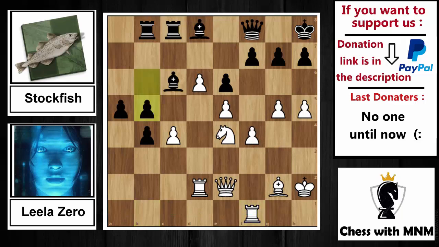Now b5 played. I mean, Stockfish is trying to do something on the queen side, but here Leela 0 simply pushed his big push, and it is f5, and Leela 0 has such strong pawns on the 5th rank, on the black side, let's say.